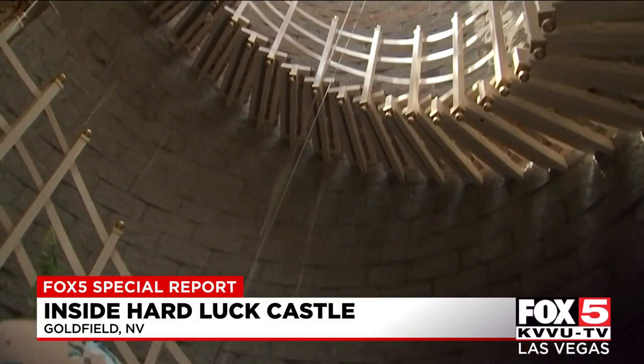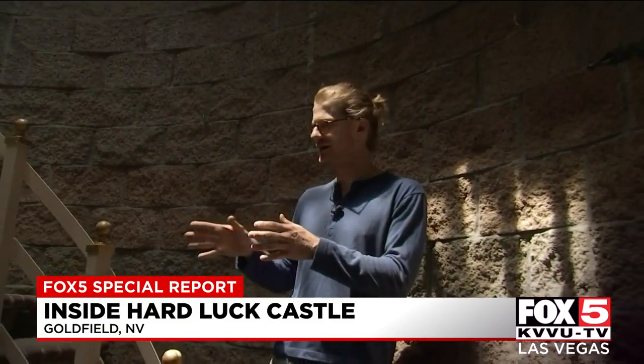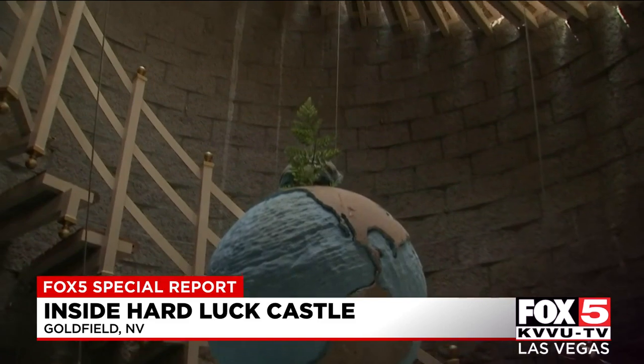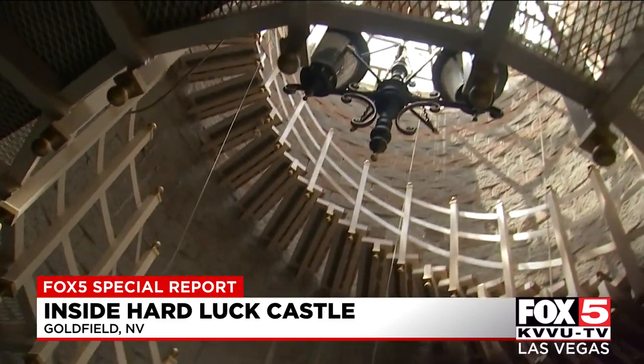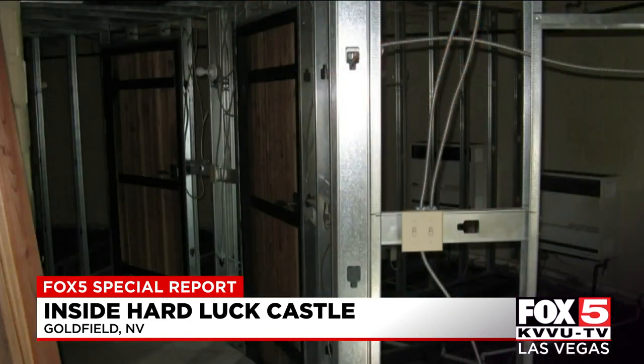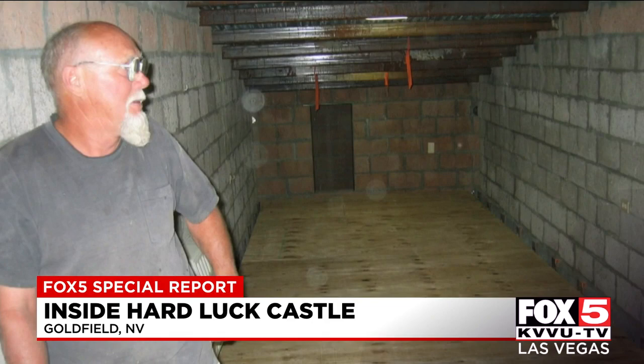Here we are in the center of the castle — it's a gorgeous spot. It's somewhat realistically done in that the staircase winds to its left, as in old medieval castles, because when you're right-handed with a sword, it's really hard to swing as you're walking up. The design I came up with — I don't like square buildings, they're just boxes. So I went round because it's nicer to look at and softer, though I found it's more difficult to build a round building.